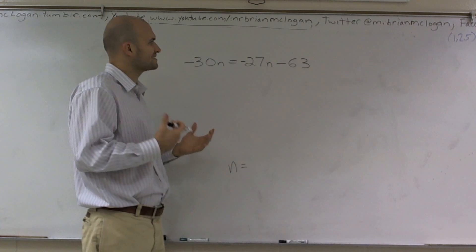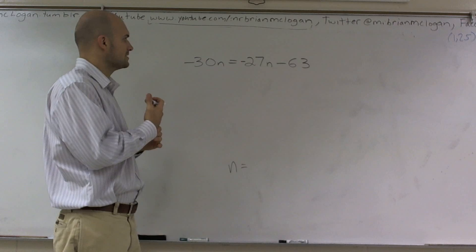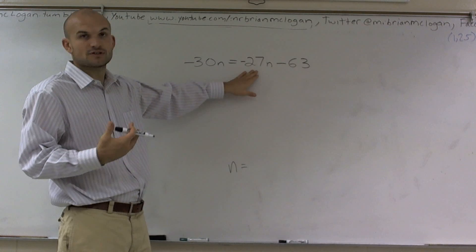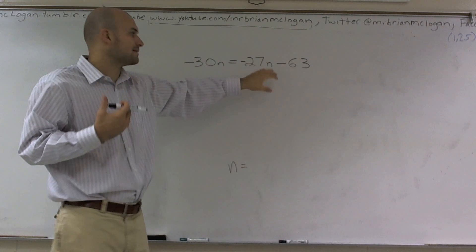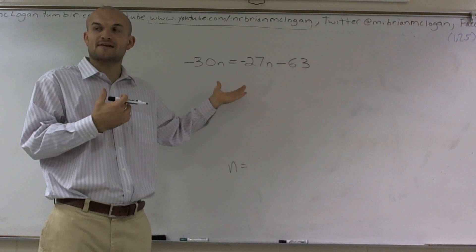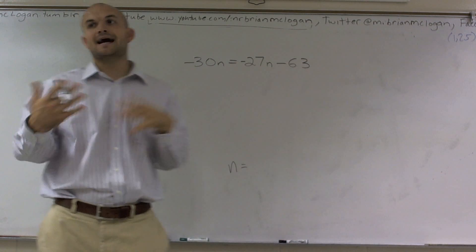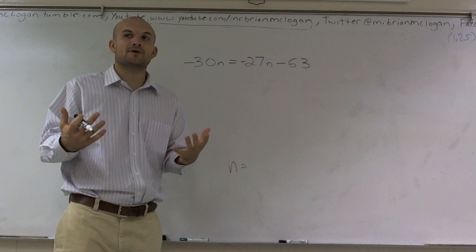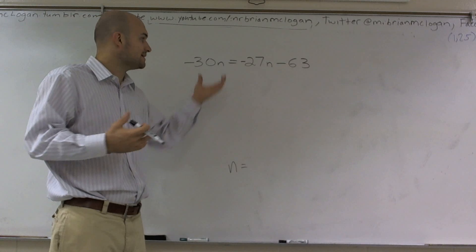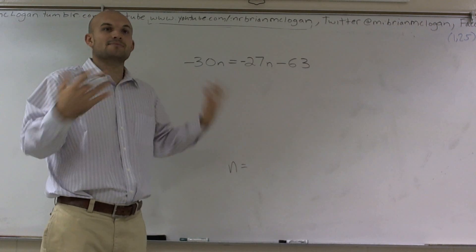However, in this case, it will be easier to move the 27, because if I move the 30, then I'm going to be left with 0 and I'm still going to have to move something over to the left side anyway. There's different ways you could solve these problems. The best way is just to remember we need to get n equal, so we need to combine these two variables.